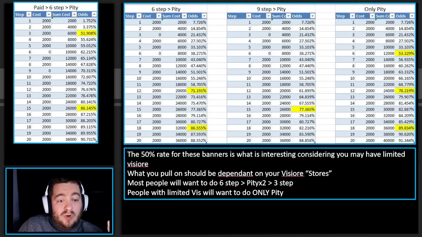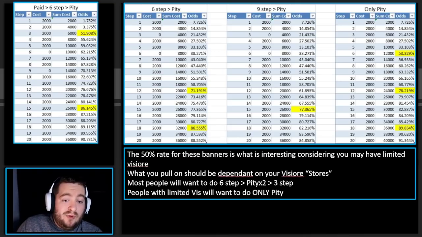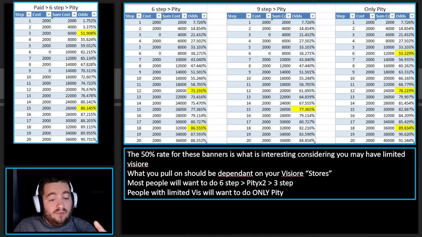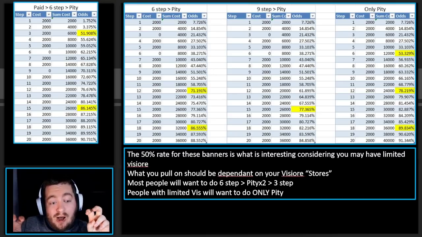What's probably most interesting, just looking at these pulls directly, is that they all give different things and different chances. A lot of people are probably coming into this video thinking that I'm going to say there is one universal way to pull. And if you have a lot of Visior, or if you're in a situation where you're just going to pull until you get the unit, or you're going to pull until pity no matter what, there is an optimal way to pull, and that's doing the 6-step and then 2 pities and then the last 3-step in order to get your full pity if you haven't pulled the unit. That would be quote unquote optimal.